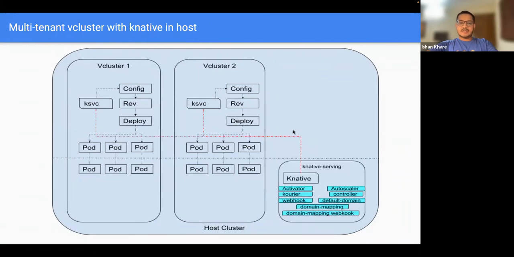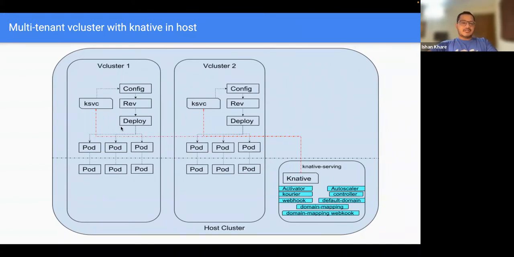Instead of Knative serving being installed for every vCluster, which means you would have n copies of Knative components for n vClusters, what we are saying is that we just have one cluster-wide installation of Knative in the host cluster, as you can see here, in the Knative serving namespace, where all the components of Knative are installed and reside.